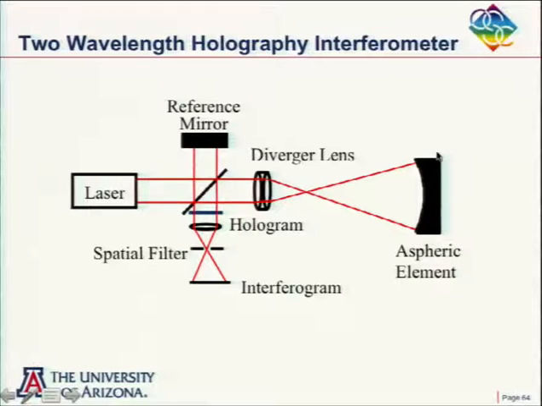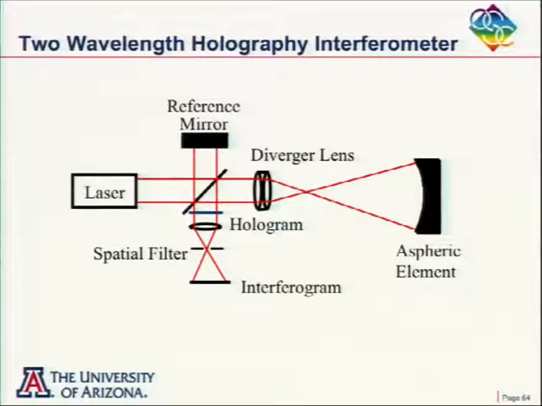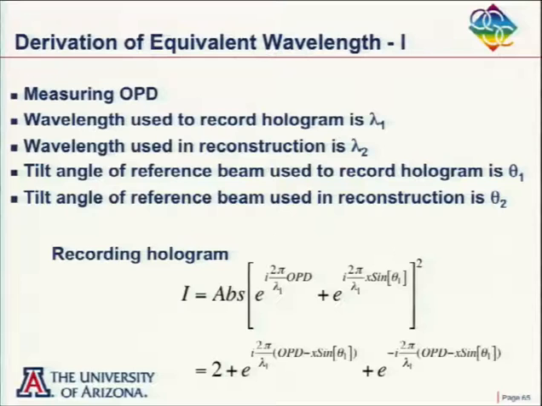This is just showing one. Say this is the A-sphere that we're testing, and let's say we make the hologram back here. So we're going to make a hologram using wavelength lambda 1, and we're going to reconstruct it using wavelength lambda 2. Now if we have any chromatic aberration from this lens in the system, we have a problem. Because what we're really doing is comparing the interferogram you get at one wavelength with the interferogram you get at a different wavelength. And we're assuming that both interferograms are seeing the same optical path difference. And if the optical path difference is changing because of chromatic aberration, then you're going to get incorrect results here.